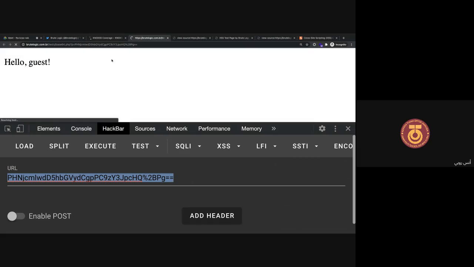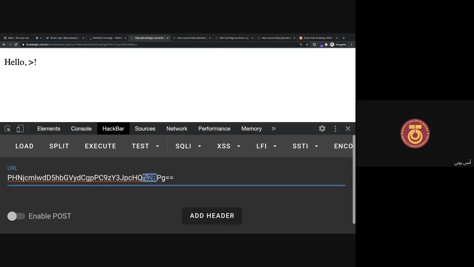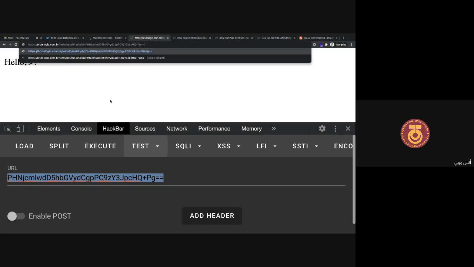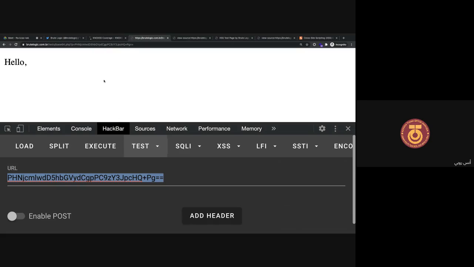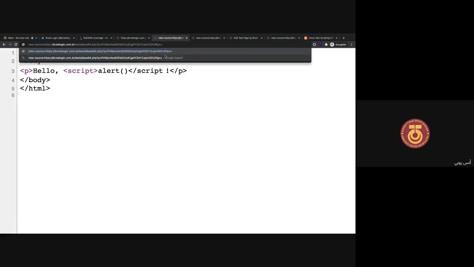Enter. Here we go. An alert. So let's try. I don't know if it will work or not, but I'll test it with you. If I use this one, yep, it won't work. Why? If you read the source, there is a problem here because this plus sign is actually like a space. So what you need to do is encode the plus sign, which is 2b, I guess. Yep, now it's working.